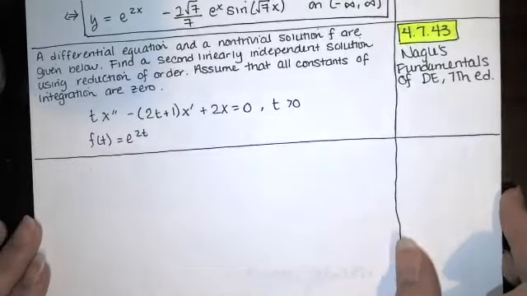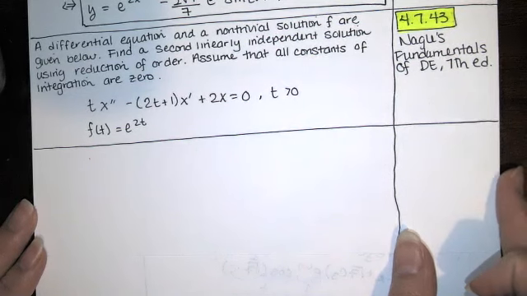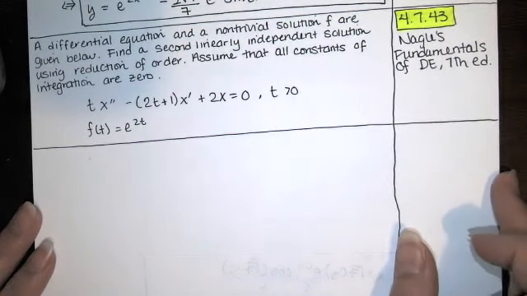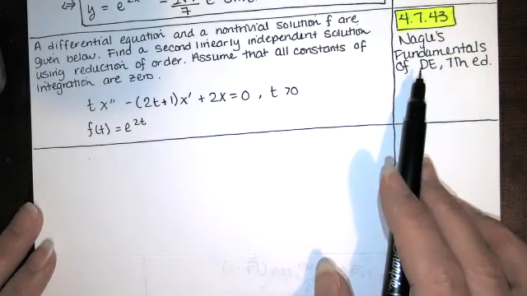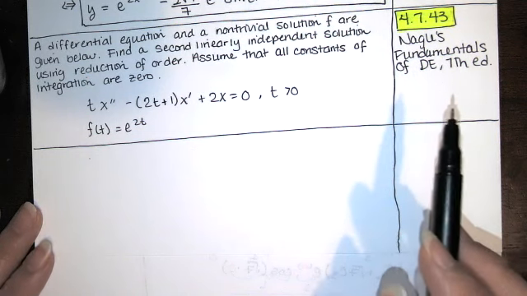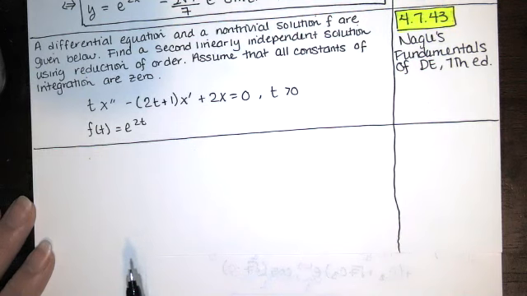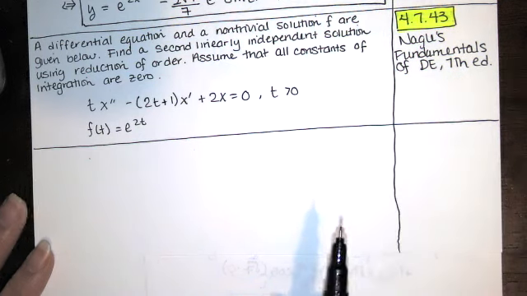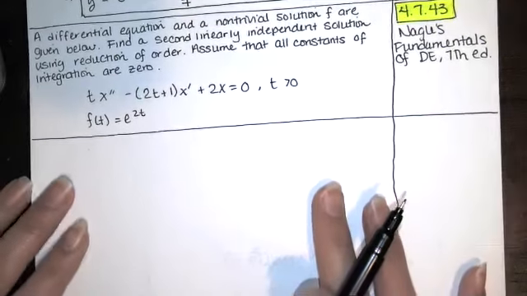All right, now, one thing that I will say is that the method that I showed you in class is different from the method that the authors of the Nagle textbook and the authors of the MyLab Math course materials proceed through when they use reduction of order. But I will show you how to do it the way that we talked about in class, and then I'm not going to focus so much on their solution method, but I will show you how our solution is equivalent to the solution that they are looking for.